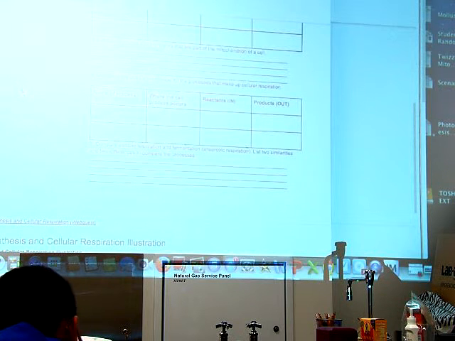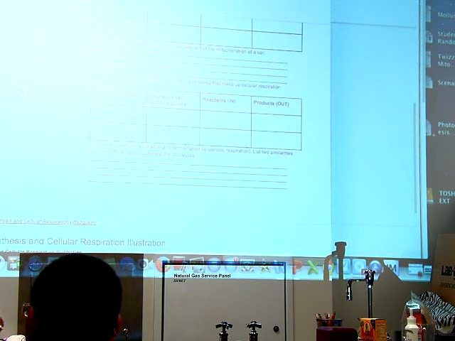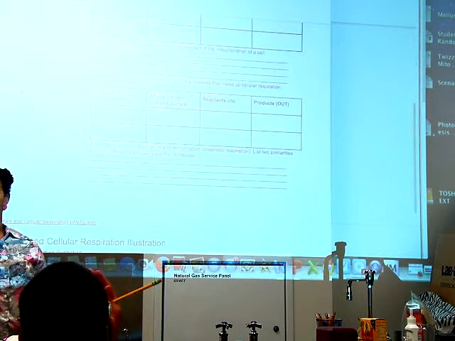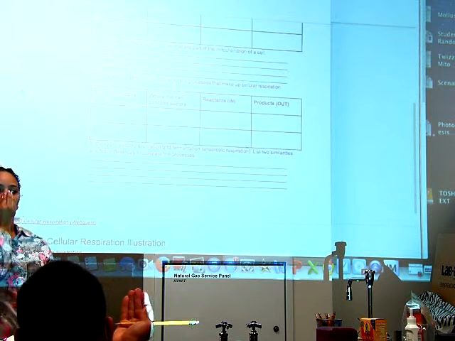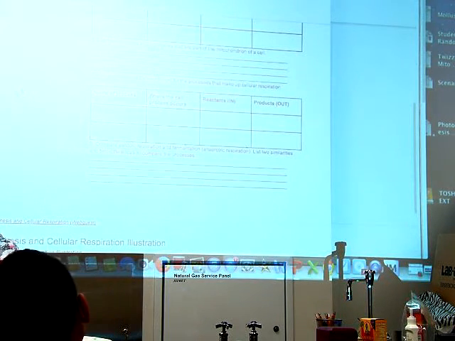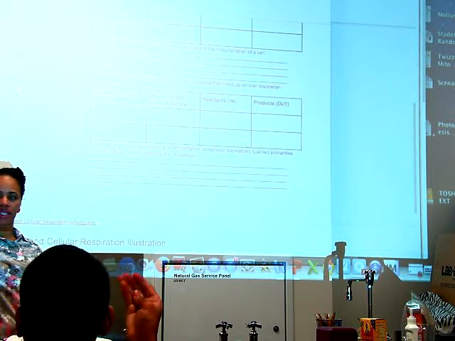Now, it is similar to the way that you breathe. Right now, you just took a deep breath in. Take your hand like this. In a moment, you're going to put it over your face, not yet. And you're going to take a deep breath out. Right now, go ahead and put your hand over your face. Take a deep breath out. Is it moist?